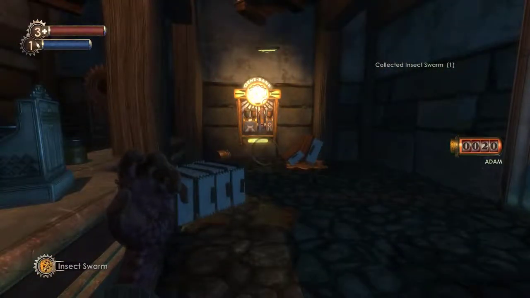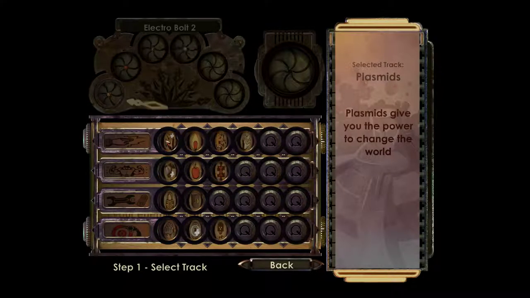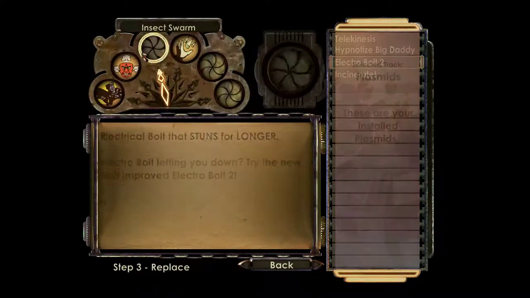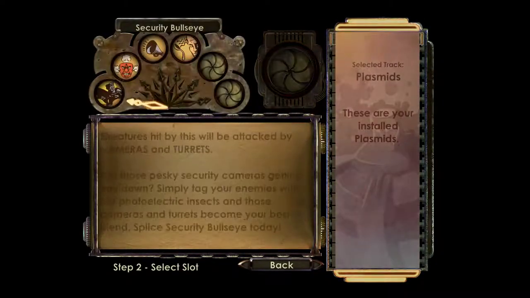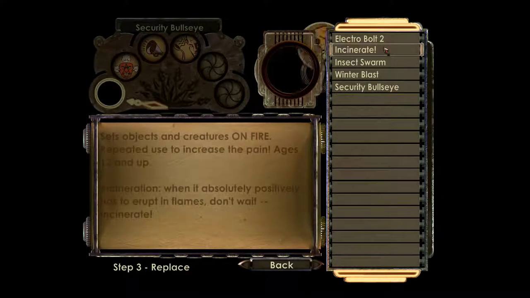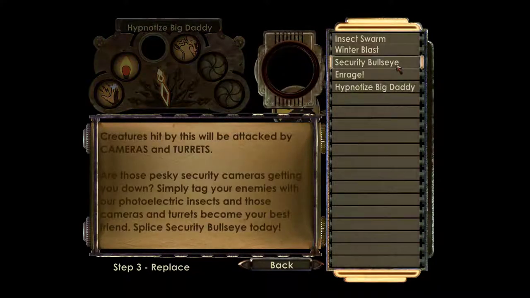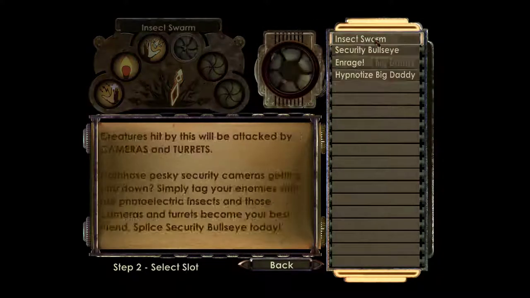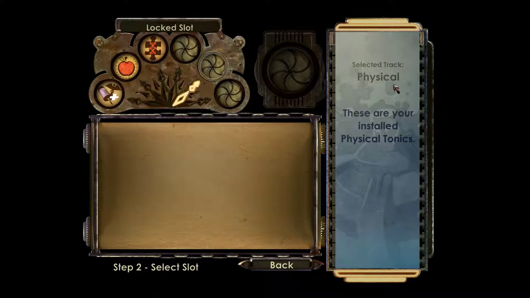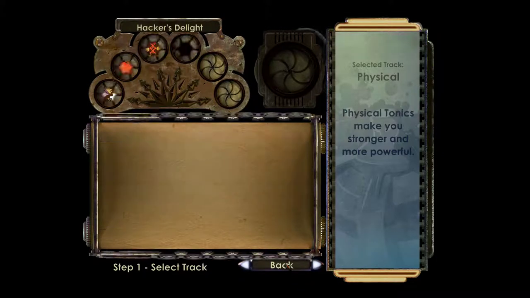Oh. That's a cool effect. Fire, ice, electricity, bees. Okay. So I'm just going to replace all these with stuff that I don't use. So let's put Electro Bolt 2 first. Follow that up with Incinerate, Winter Blast, and then Insect Swarm. So for the physical traits here. Okay, so there's that.